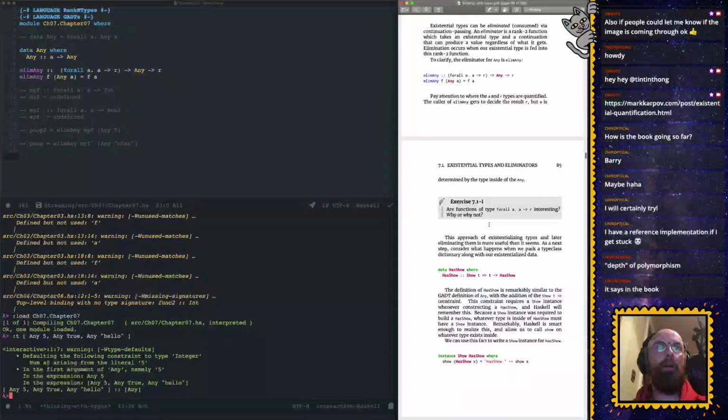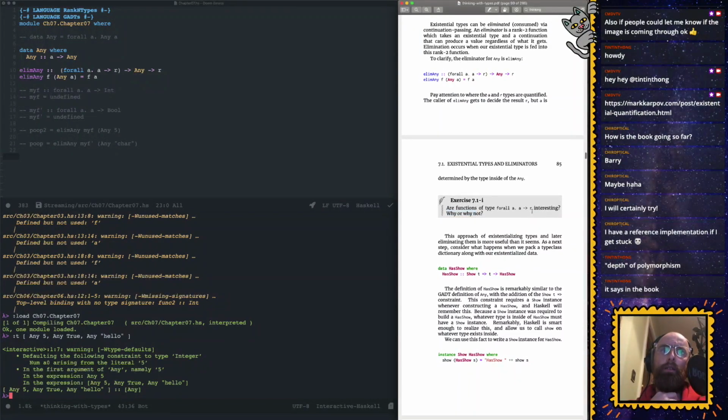Are functions of type for all A to R interesting? Why or why not? Oh, so that's kind of like, but that didn't work, did it, when we did that A to R? I guess they are interesting in the fact that we're setting what the R is from here.